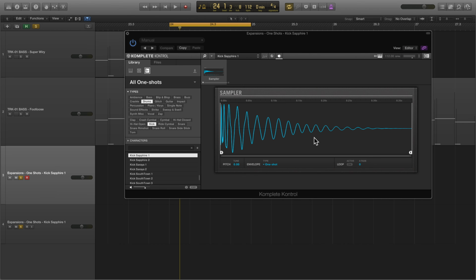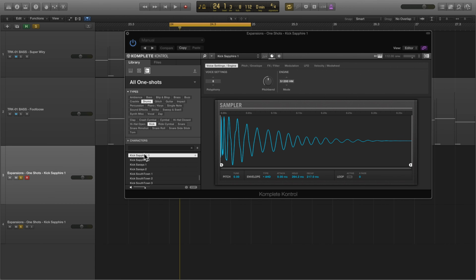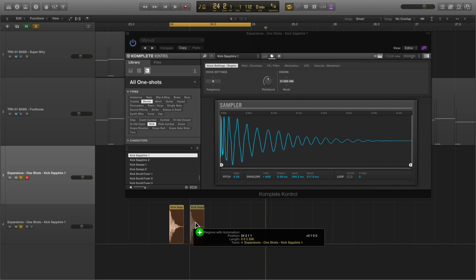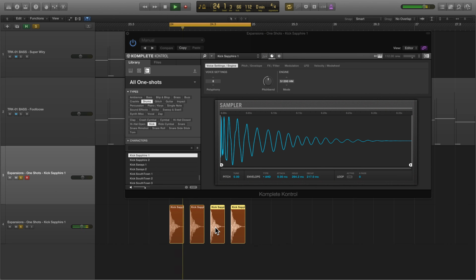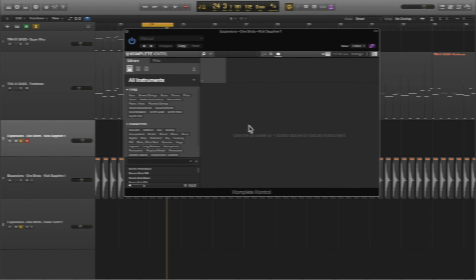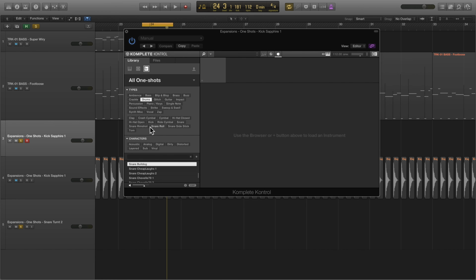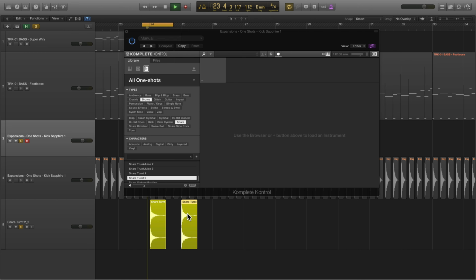Complete Control has a simple built-in sampler with useful loop, length and tuning functions. To help with your workflow, you can even drag and drop samples straight from the Complete Control browser into your DAW, and that's what I've done here, dropping samples into a new track to create the kick sequence. It's the same story with the main snare, filtering by drum and snare, and dragging my chosen snare out onto a new track.